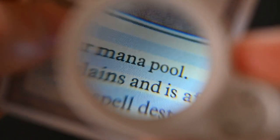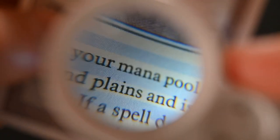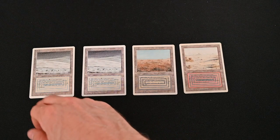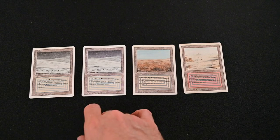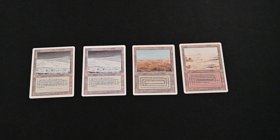All right, I'm just checking out the last card. This is, of course, the Tundra, one of the Tundras, and it all looks good. Yes, every single one of these cards is indeed legitimate, and I am super stoked because I'm going to add one of these guys to my collection and potentially either trade these three away or sell these three for a little bit of a profit.